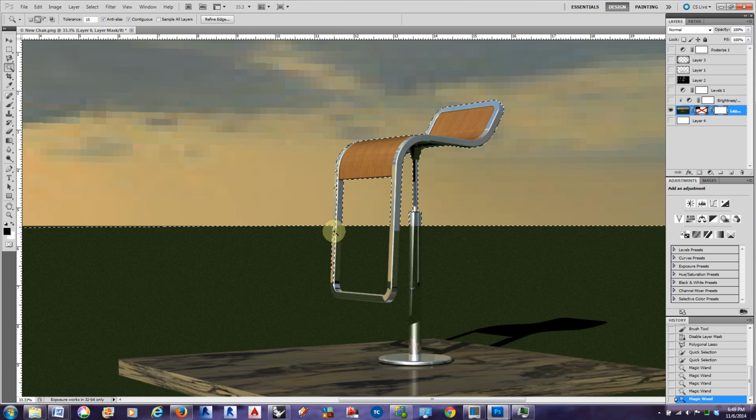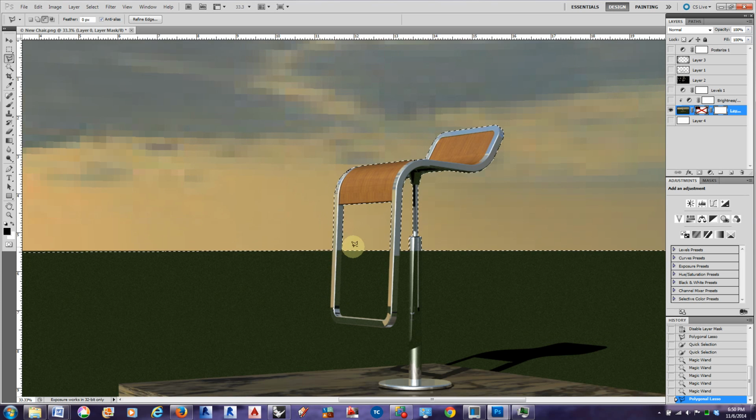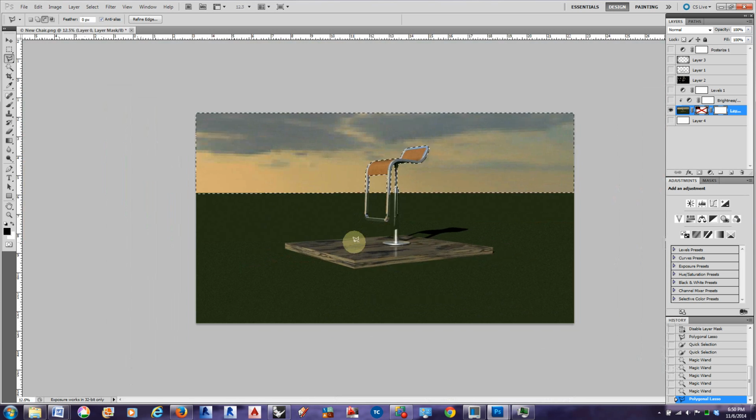And of course it picked up a little bit here, so what we can do is utilize our lasso tool to subtract that bit that it picked up. So we go in here and subtract that out of our selection, right? Now we're just getting the entire background.